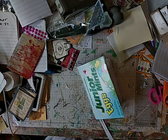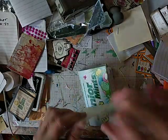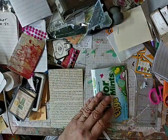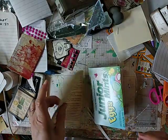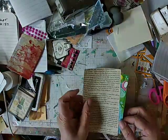You can just put a piece of paper over it. Let's see here. What do I got? Book pages. Book pages work good. You can just glue a book page on there. I wonder if it'll go this way. Nope, let's just glue it this way.